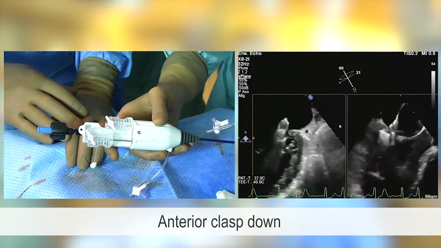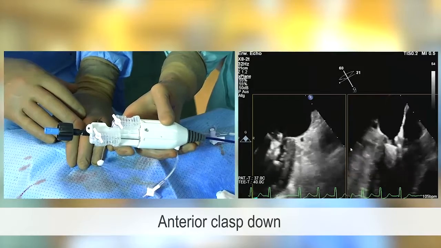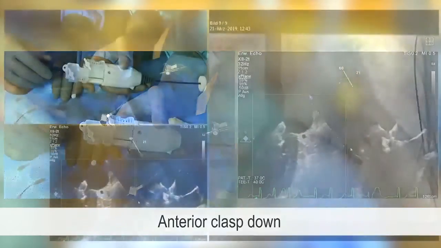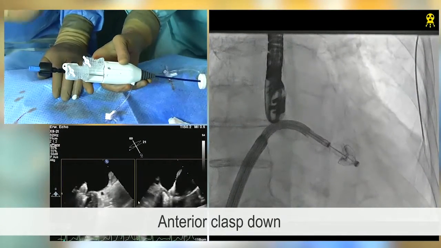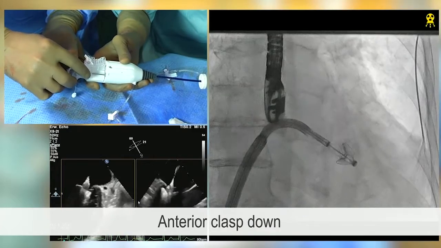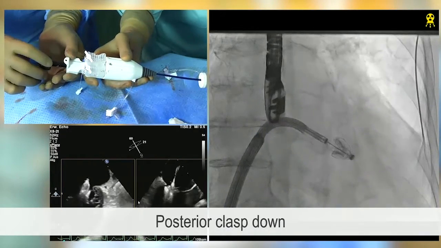So what can be done is, first you need to be patient, and secondly you move out of the posterior leaflet and then in again, as we've just done. And here you can see the different appearance, with the posterior leaflet now not curling anymore but being nicely on, and then we bring down the clasp and close the device.